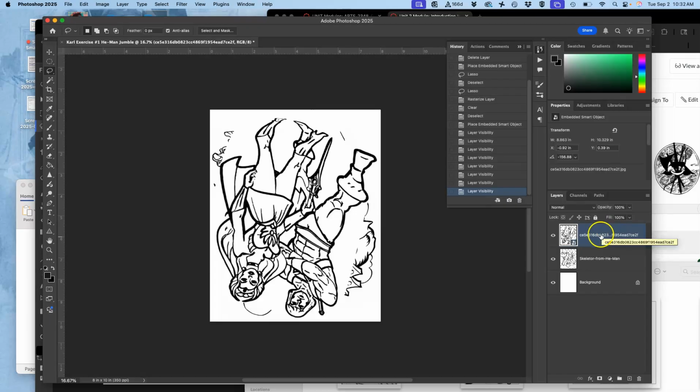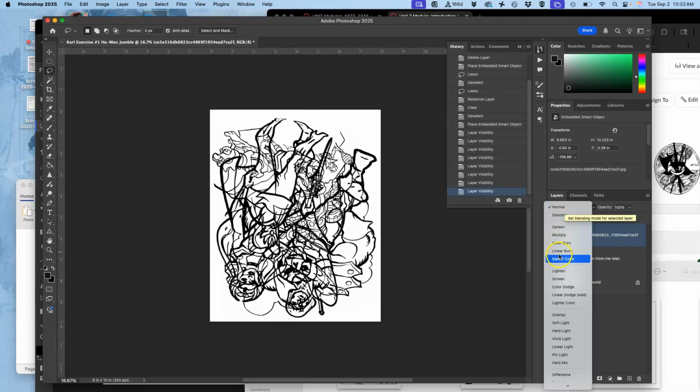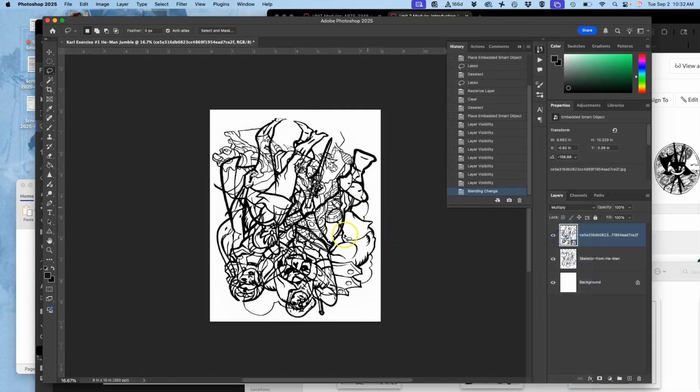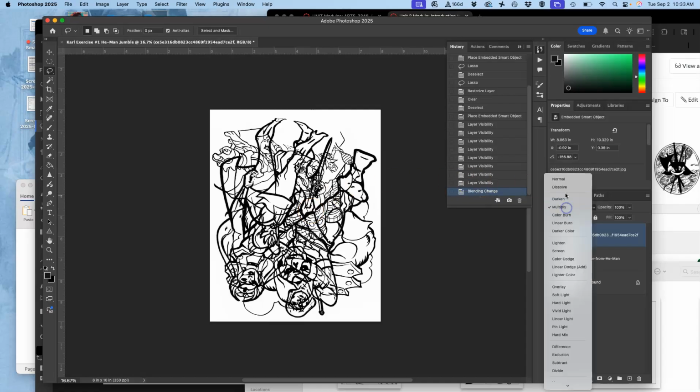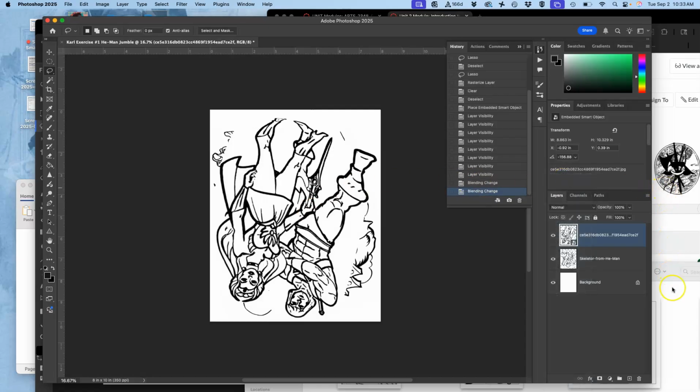And eventually this is what I'm going to do. I'm going to take all of them and I'm going to change them from normal mode to multiply mode. But that gets real confusing real quick, right? But that takes away all the white pixels so you're only seeing the dark pixels come through. So I'm just going to keep them at normal and 100% as I stack all 5 of them.